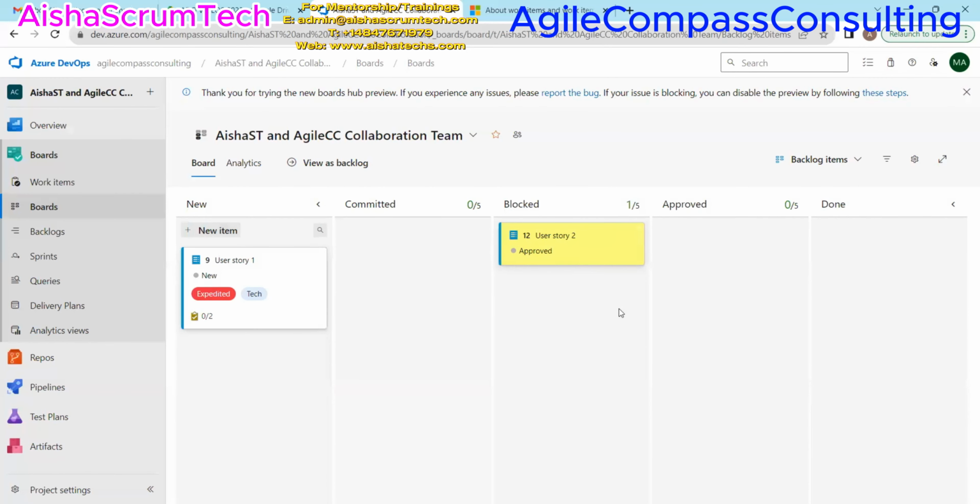Okay. So you notice here that our ticket that is in the blocked column is actually showing a yellow color, right? So it lets everyone know this is how we flag it. So in Azure DevOps, we do not have flags like we have in Jira. We can only do this styling to ensure that we have things that pop up to indicate that, oh, something is going on with this particular user story that prompts us to take action. So that's the difference there. So that's about it for styling as well.